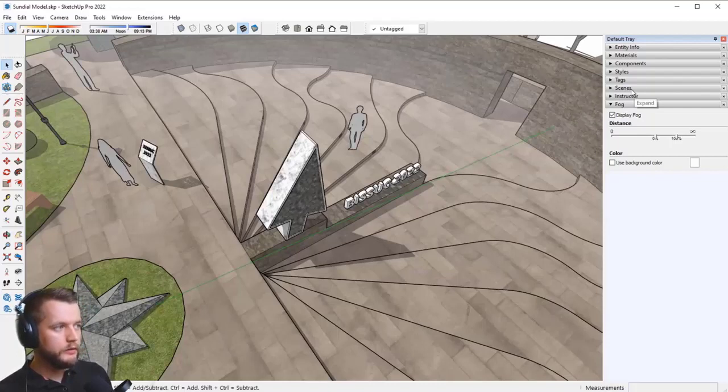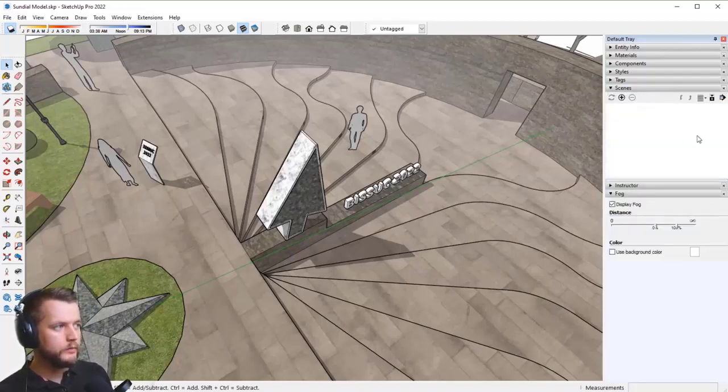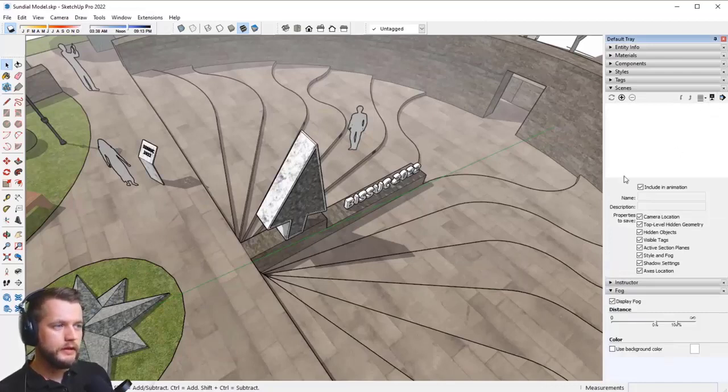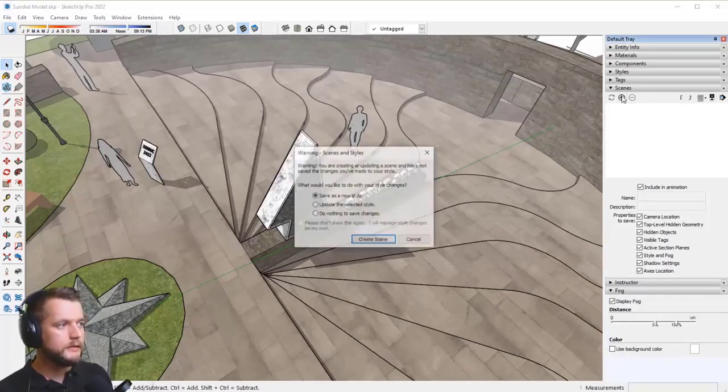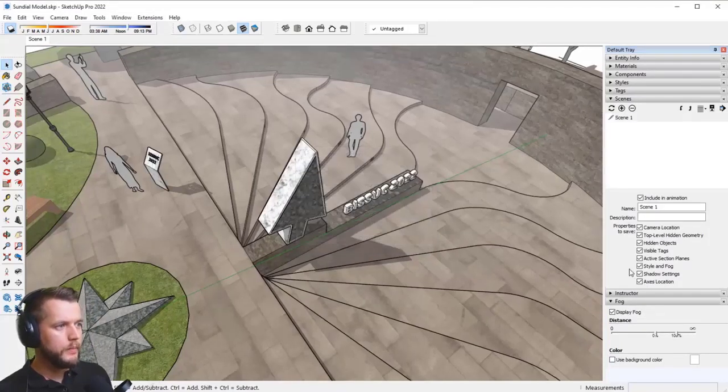So I'll go to the Scenes dialog window. I'll quickly open these extra details, and I'll simply save it as a scene. Okay, I'll save it as a new style as well, and name it Perspective 1, so that from Layout it's going to be easy to find it.